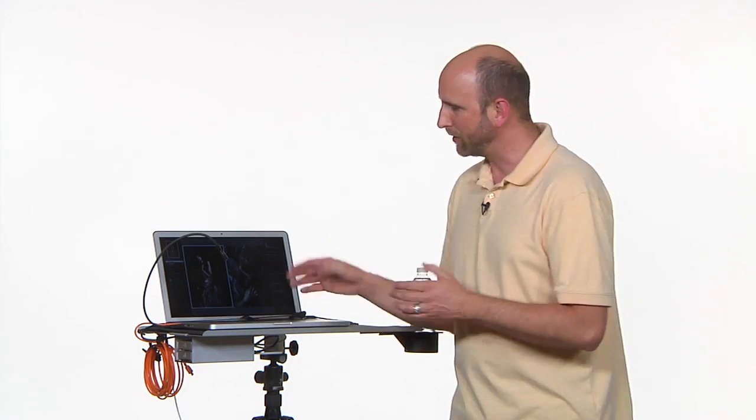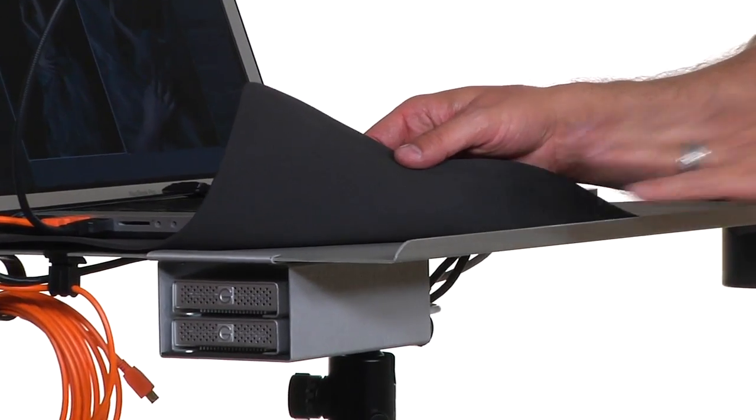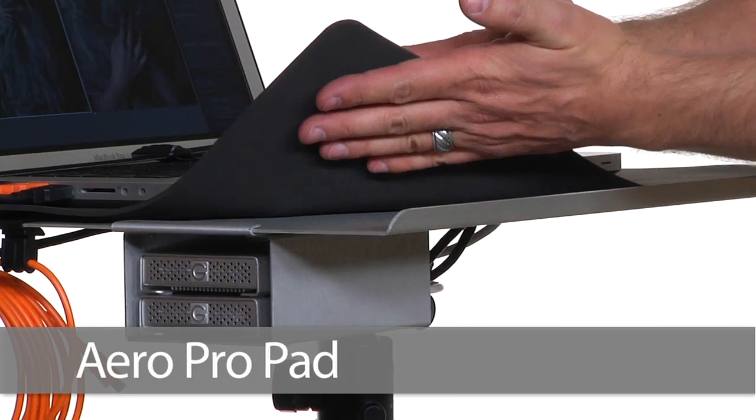Let's take a look at another custom setup. For this one, I started with the Tether Table Aero Master in brushed silver. This table is also available in black. And on top, I have the Aero Pro Pad. The Pro Pad creates a non-slippery surface for a little added security. They come in custom sizes for each of the Tether Table platforms.